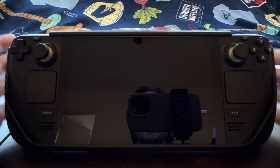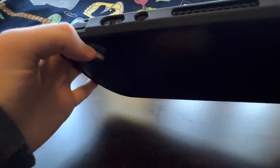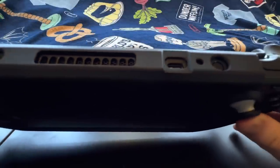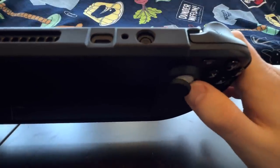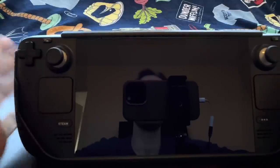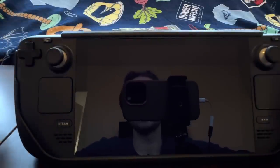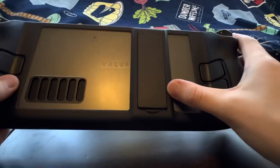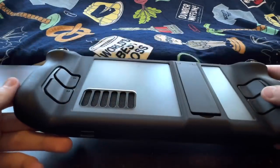So to begin with, we'll talk about the exterior — what I've done. It's very minor. I added these little joystick rings found on Amazon. They were $10 for a 10-pack, which is a little pricey for what they are, but I feel better about my joysticks not grinding against the plastic. They're basically just little rubber bands that protect your Steam Deck joystick from rubbing against the outer ring. And the case I have is the J-SAUX — I'm not sure how to pronounce it. You can see the logo there.